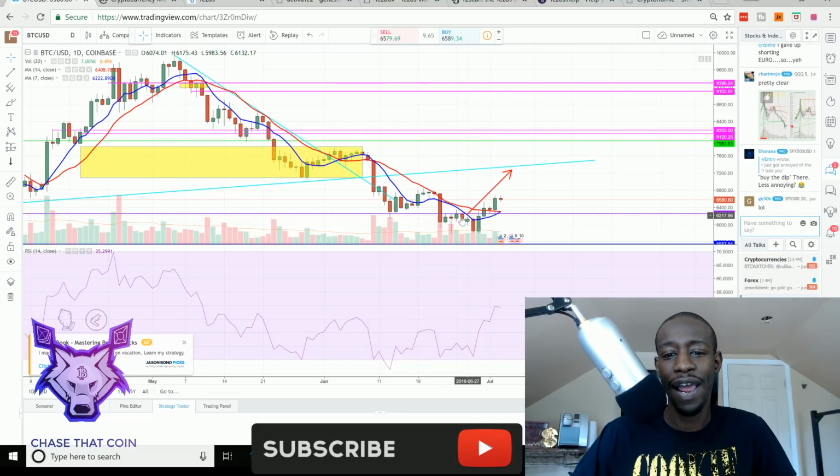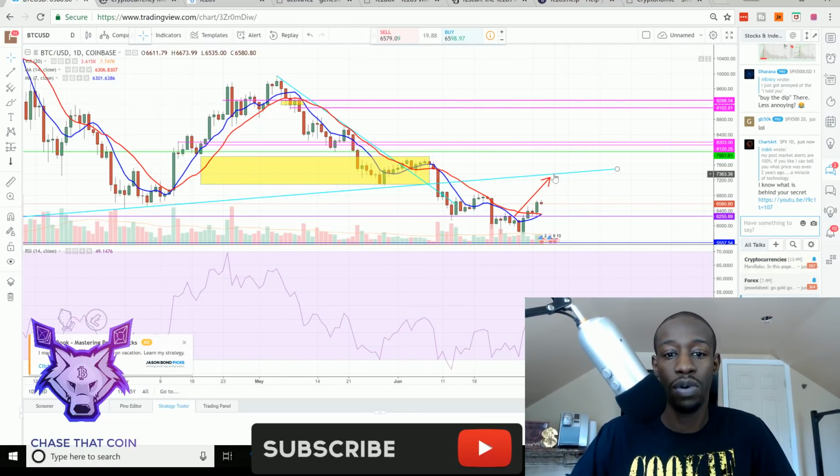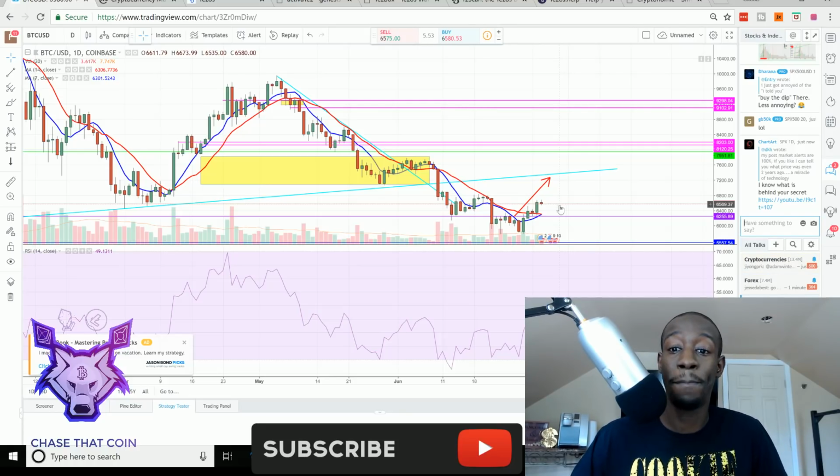Once I got this candle right here, once I got this pattern right here, especially after this long leg doji, what I would consider to be a long leg doji, even though the body's a little bit big, I call for a reversal back up into the upward trending line. I'm still looking for that, especially with the announcement of things like the Coinbase custody and BTCC relaunching. So I call for a push up into this trend line and then a pull before it fakes us all out and pulls back down.